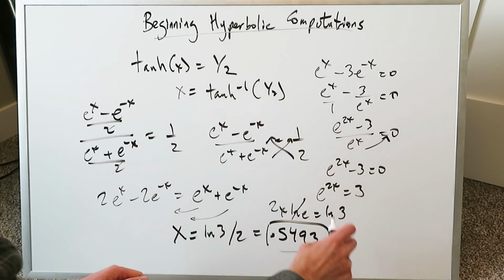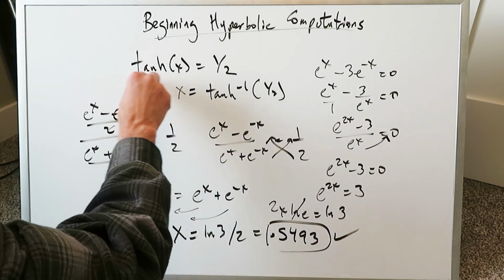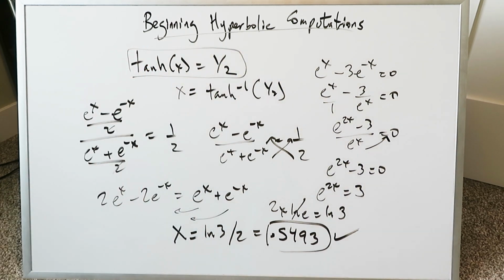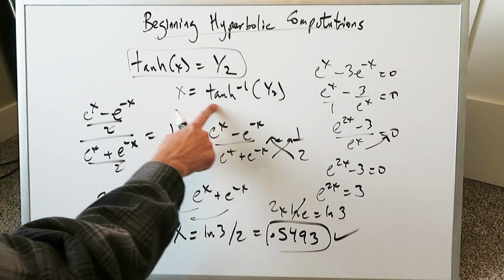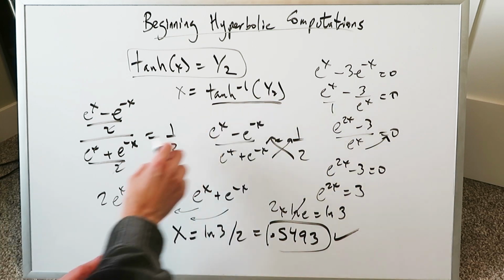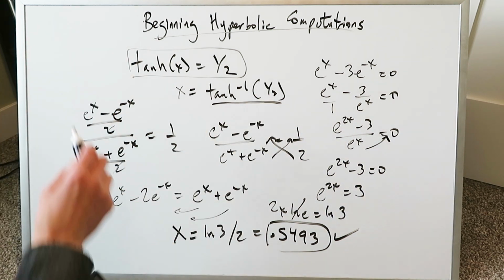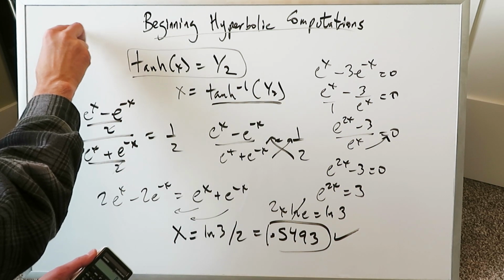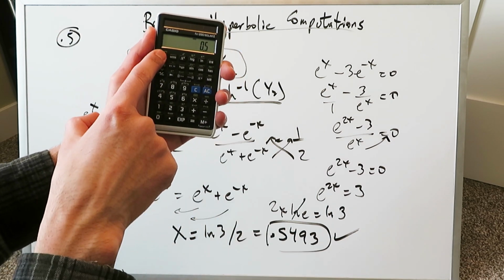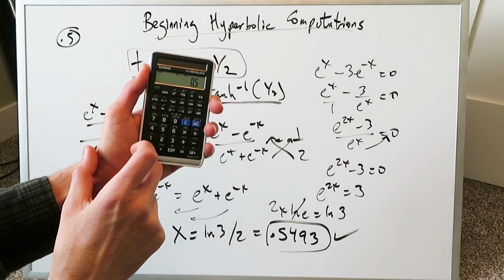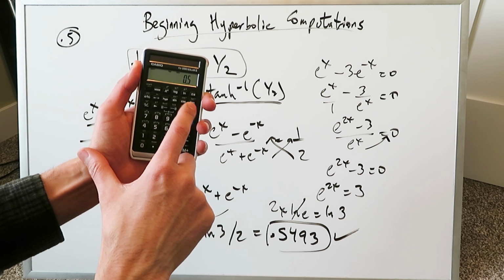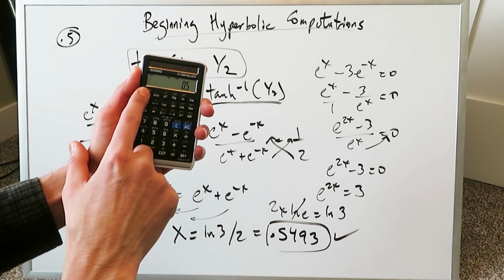Now if supposedly you're presented with this question, you don't want to do all of this. How do you do this with just calculator strokes? These are how you would do it. Look at it in this way right over here. You'd enter 0.5 on your calculator. Then you'll hit the shift. Then you'll hit the hyperbolic. Then you'll hit the tangent because it's going to activate the inverse hyperbolic by means of that shift.